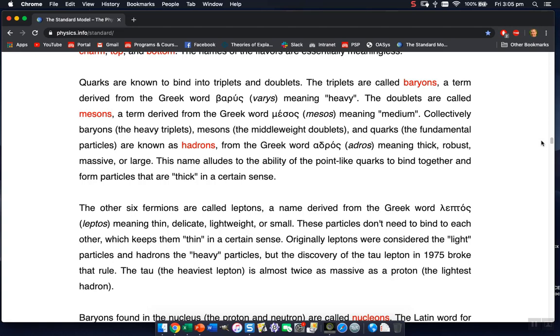And overall, combining the baryons and the mesons, we get the word hadron. The word hadron means thick, but we're not spelling that with 2 C's on the end. The hadrons are particles that join together to be larger than individual quarks. So that's why they're called the hadrons. This excludes the leptons. So the hadrons and the leptons are different families as well.